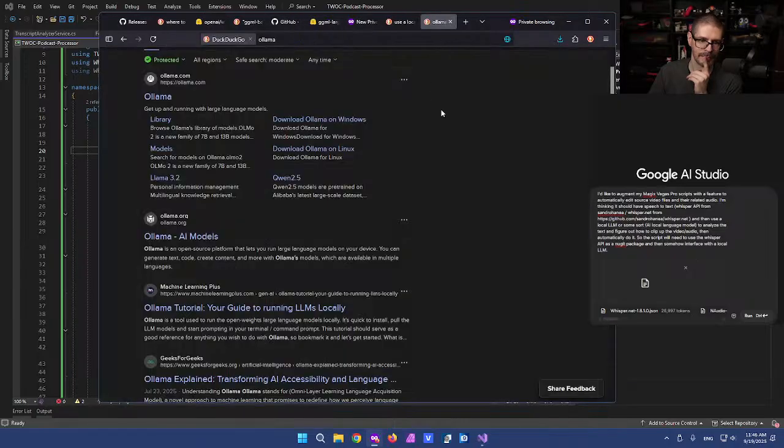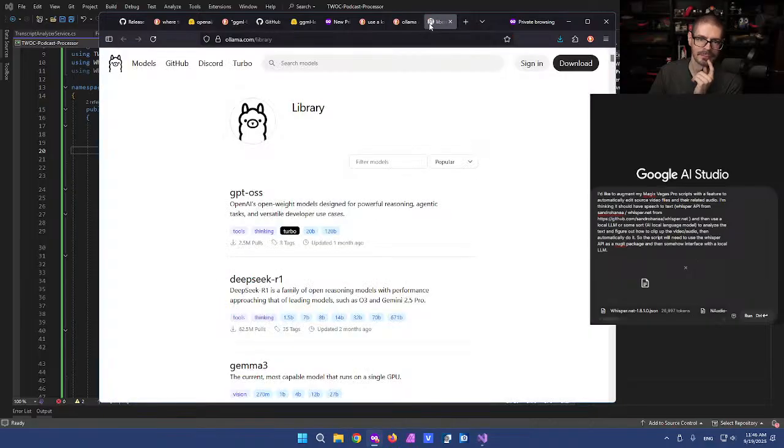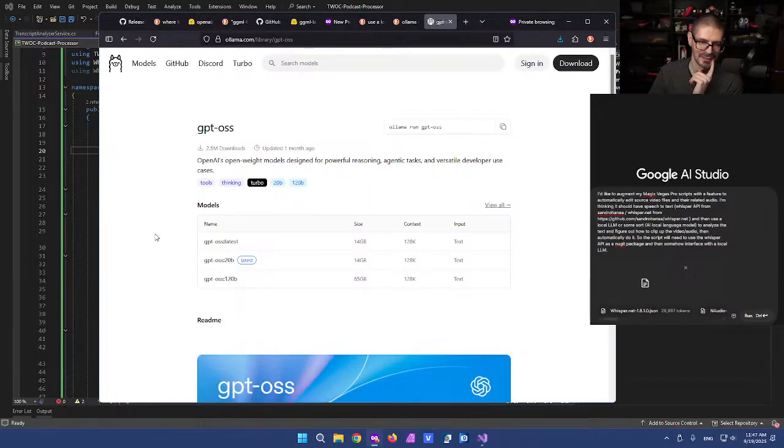Nope. Library? Okay. Was that even linked from the main page? So OpenAI did finally release a model.